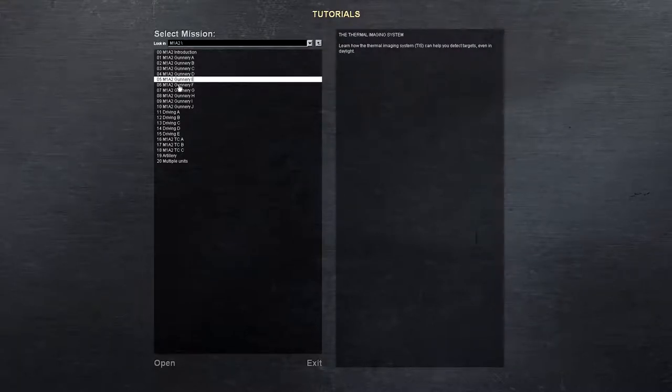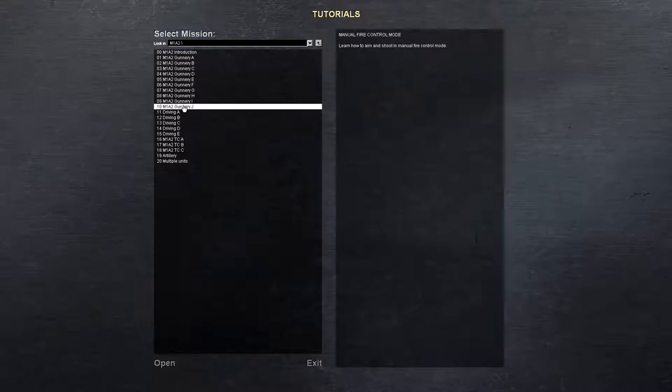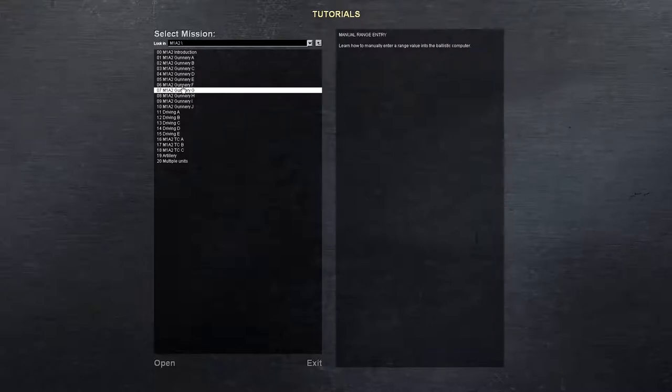Moving on to manual range intro. That's nice. So, tutorial 7, M1A2, Gunnery 6, or Gunnery G. Oh, we got 4 more left. The game so far, let's do the last 3. My last 4. Alright, so manual range entry. Learn how to manually enter a range value into the ballistic computer. Okay, I'll be right back.